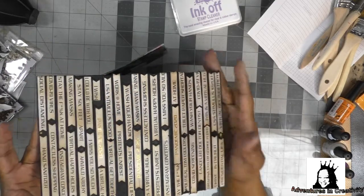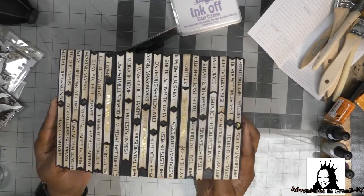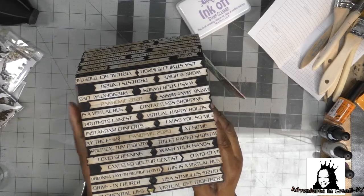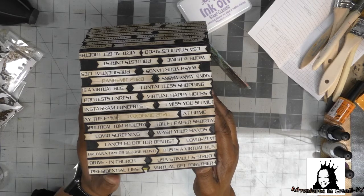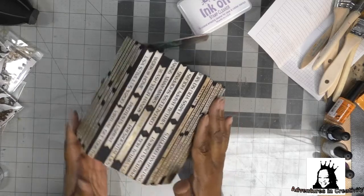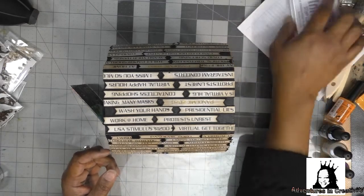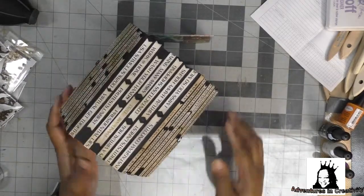So then my roof, I took the Tailored Expressions sentiment strip dies and created my own sentiments to put as shingles. And so you can read some of them yourself. And they sort of captured the sign of the times. And there's some there and some here. Now, let's walk around the house. So we go around the house this way.